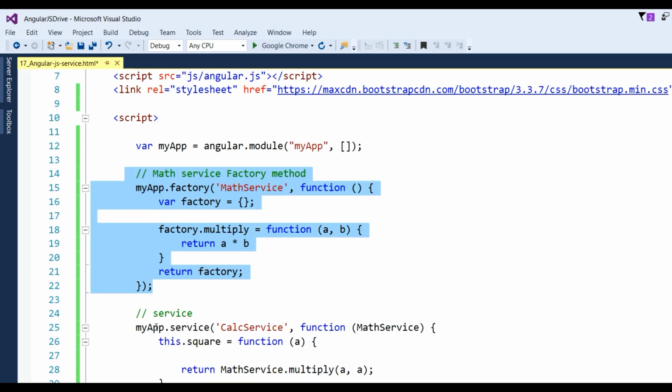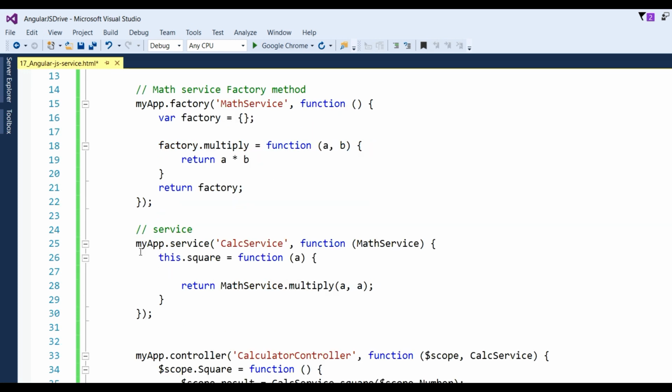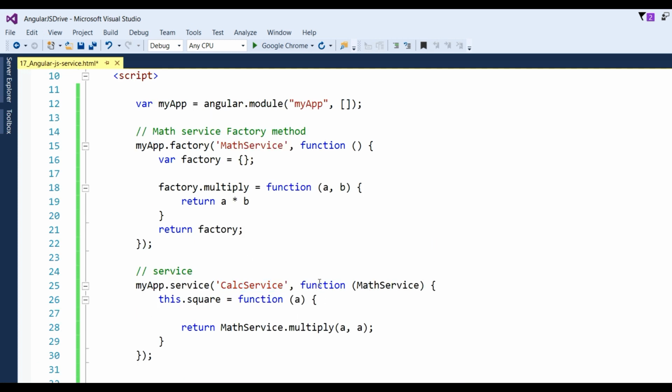Now comes the service, how we write the service. Already we know myApp.service, then the service name CalcService. Here a function, braces, and here we write a method like this: square equal to function. In the function we return the multiplication method of math service.